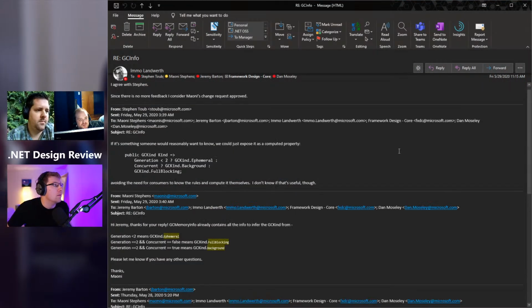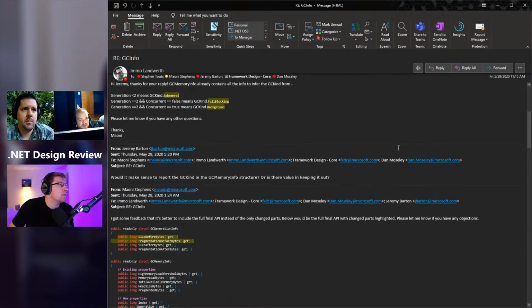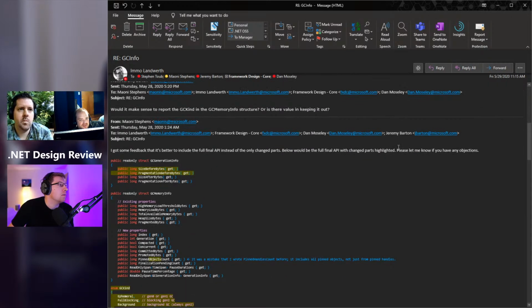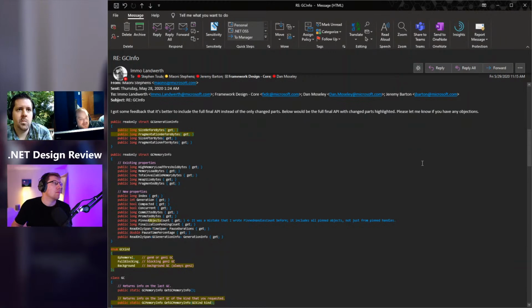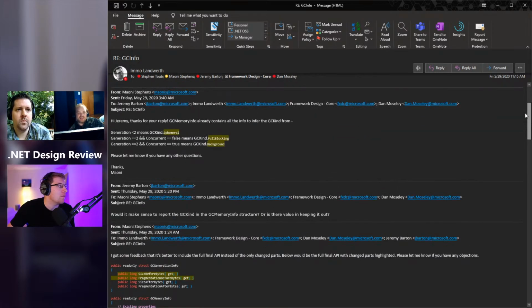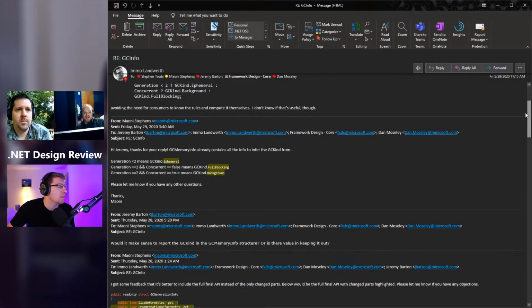Yeah, I just think it's weird that we would add get me the memory info of a kind, and we have get me a memory info, and you and Maoni can tell what kind it was, but no one else can. Yeah, the computation doesn't seem crazy, but it's also probably not what you would consider intuitive.